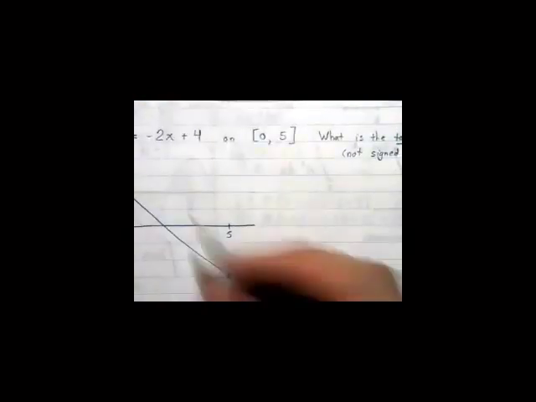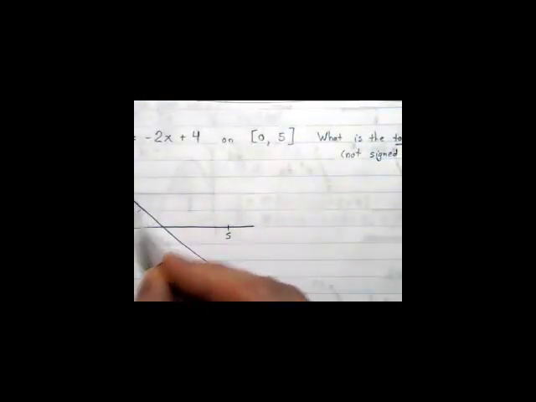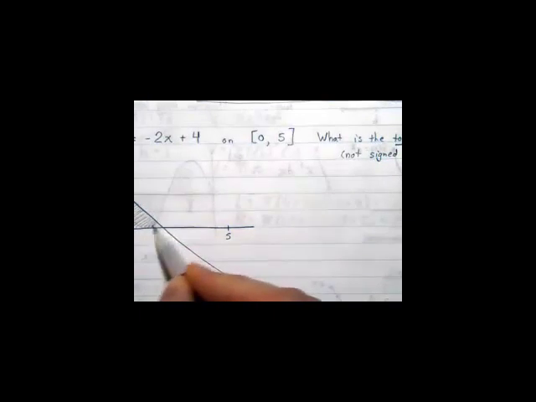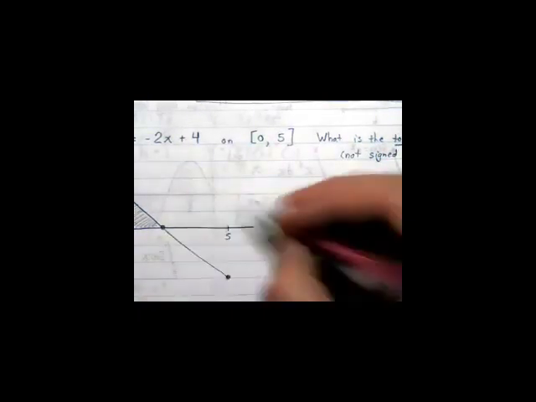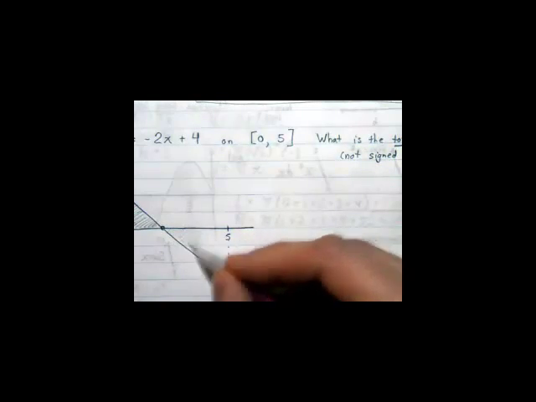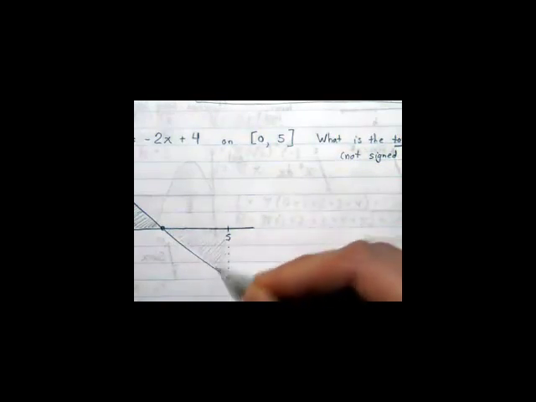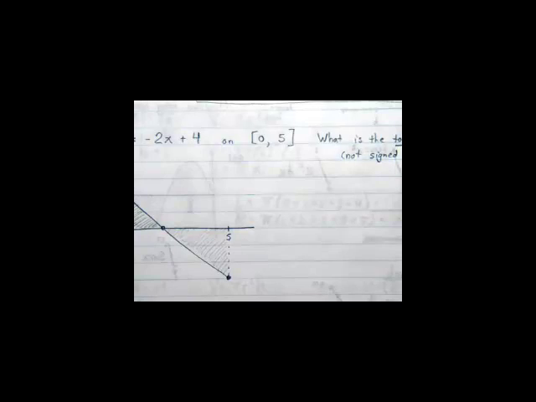Okay, and so the area we're looking for would be this triangle up here until it crosses the x-axis, and then we're looking at this area over here. Okay, so we need to know where this is. Otherwise, we have no idea how big these two triangles are, right? So how do I figure out where that is?